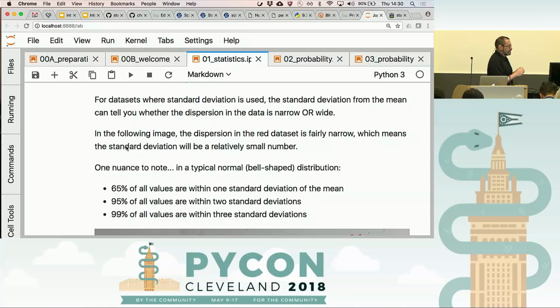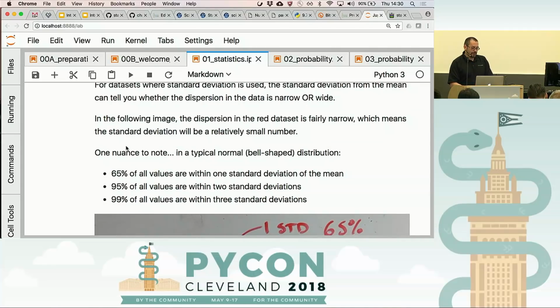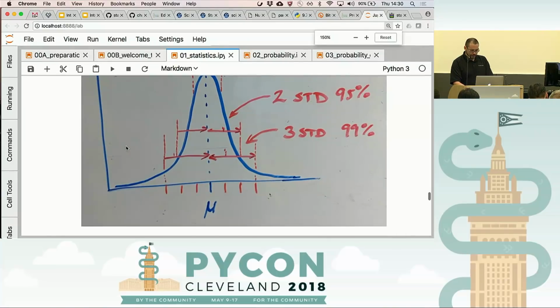When we use data sets and calculate a standard deviation, one thing that they have found is that on a typical bell-shaped distribution, a normal distribution, and a lot of data tends to fall into that category, if I calculate the standard deviation, how wide the spread is away from the mean, 65% of all of my values are going to be within one standard deviation of my mean. 95% of all my values are going to be within 2 standard deviations, and 99% will be within 3 standard deviations. So let me shrink this down just a smidge so we can see this all on the screen.